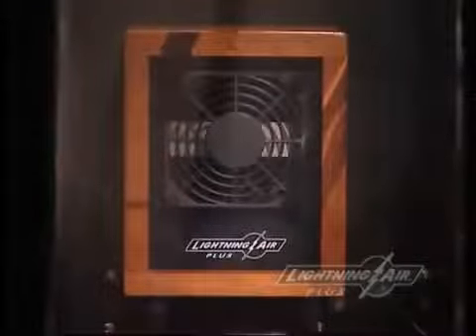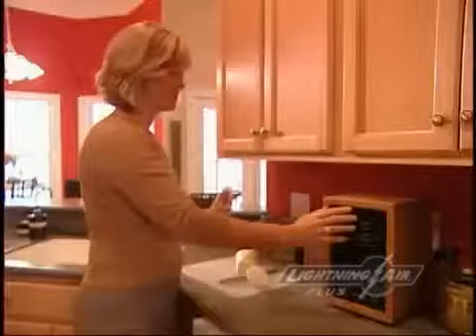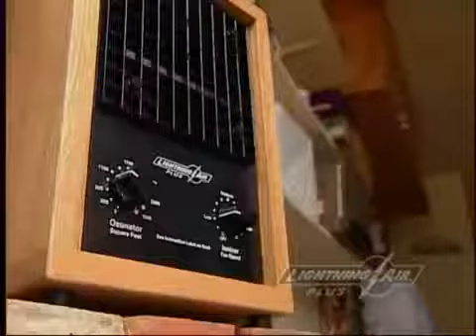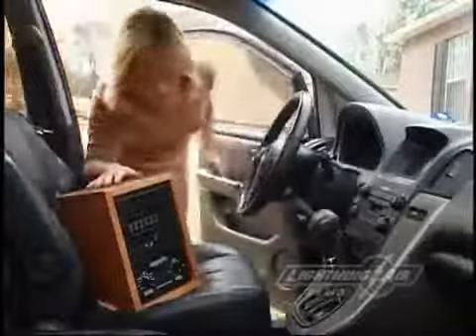We've put the Lightning Air unit in a smoke chamber. The ion generator rushes out a steady breeze of ions, reducing the sources of airborne irritation which contribute to allergies, hay fever and other discomforts. Spring clean the entire closet. Freshen those smelly shoes or smoke-drenched jacket. No more tears in the kitchen from onions or other ingredients — those odors are gone in seconds. Blast the mold from your basement or garage. Cars, RVs, boats and tents will smell like new.